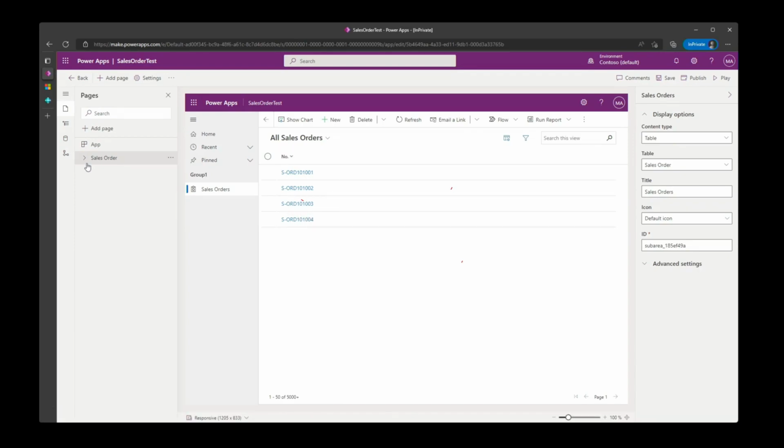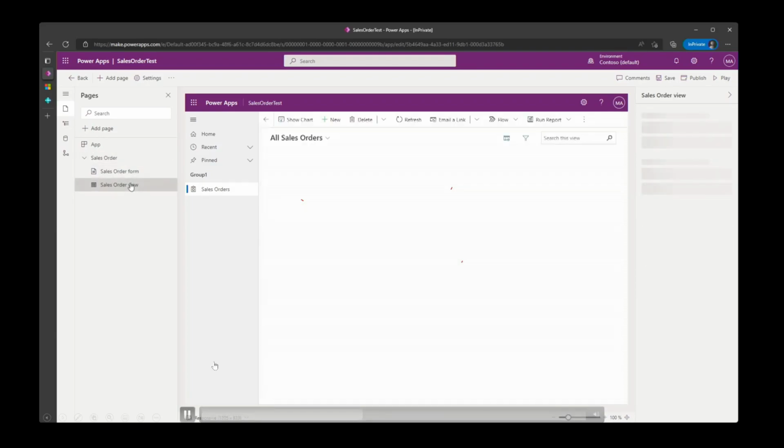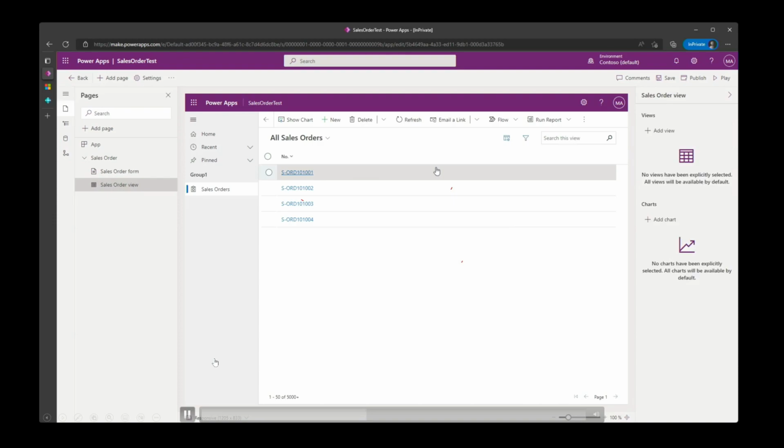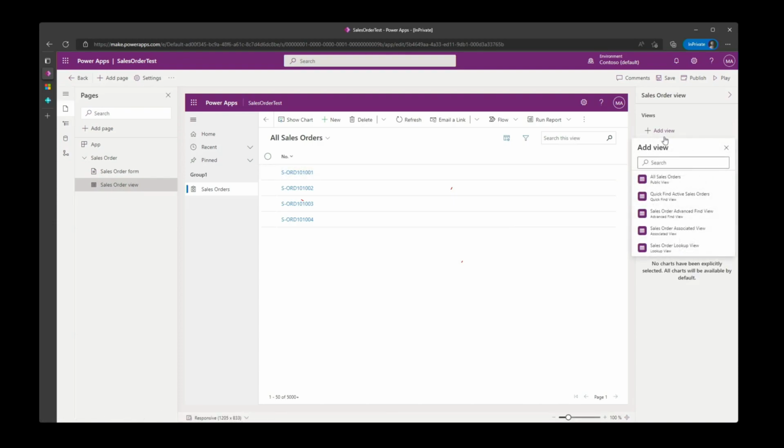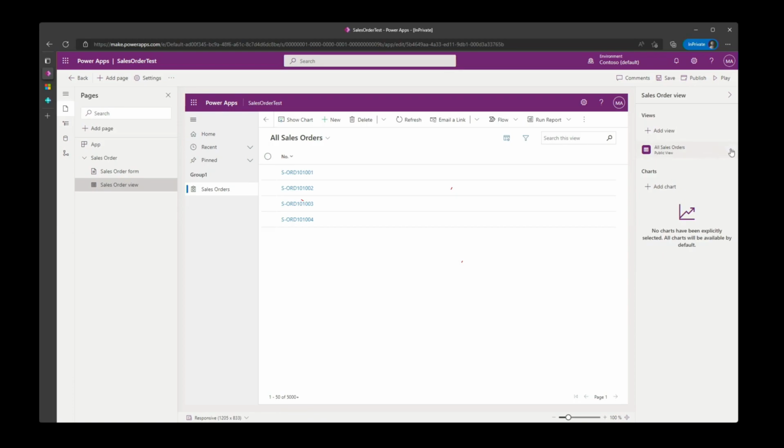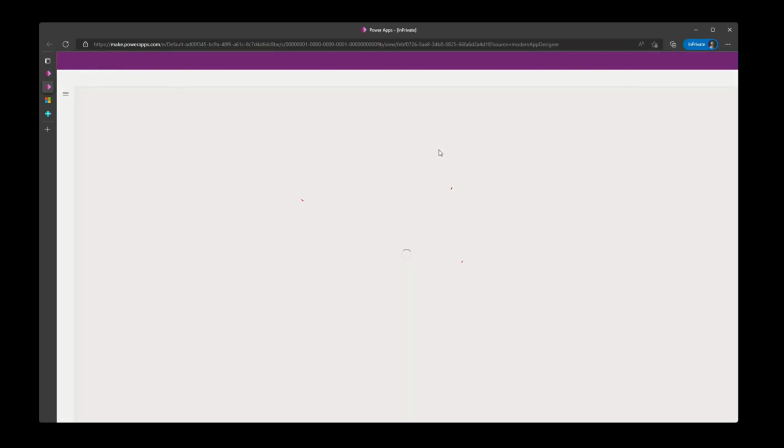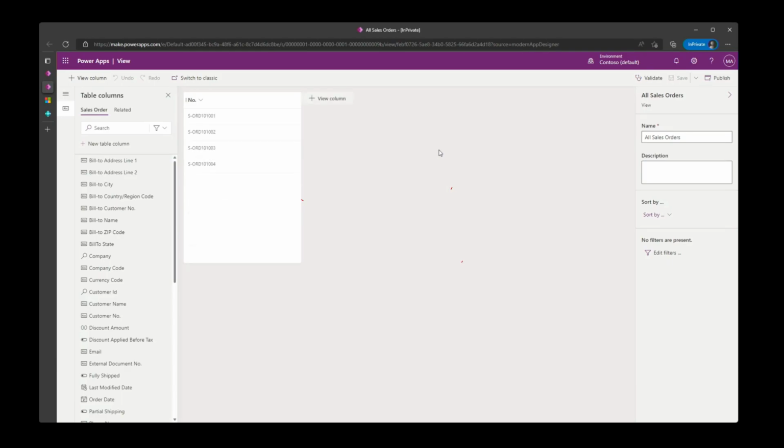So, I mean, that's great, but maybe I would like to customize it slightly, add more columns, change the forms, add maybe lines to the sales orders. So let's do that as well. I will start by adding the column. So I can choose the default view and then edit that view. And here I have available all the columns that were generated from Business Central. So I'll choose a customer name, for example, and then save that and publish.